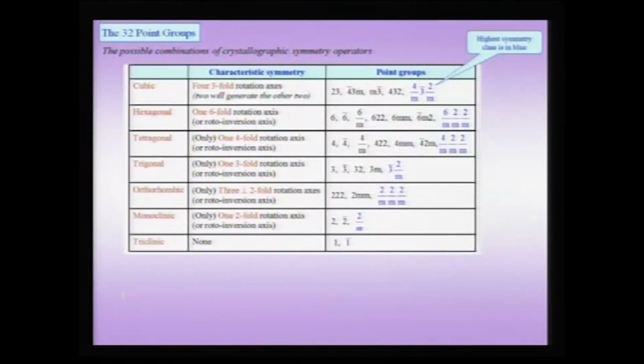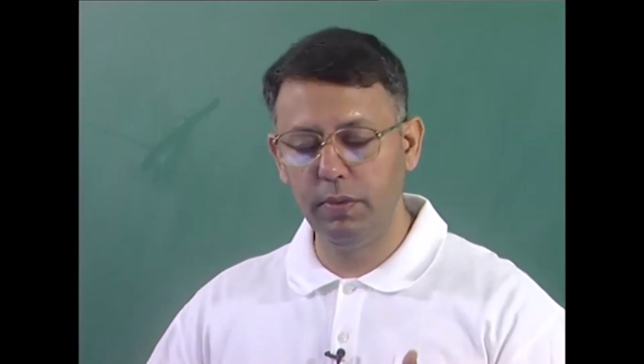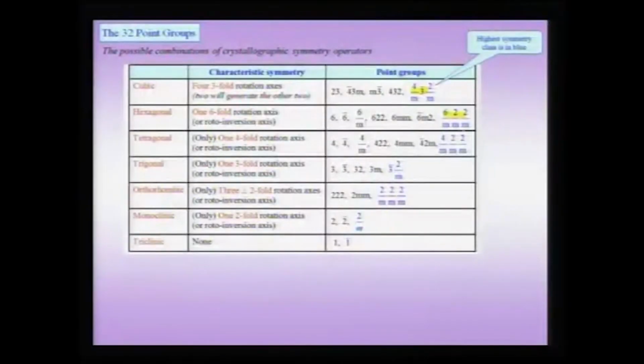Now, let us briefly talk about the 32 point groups, which are nothing but the 32 ways in which symmetry operators can combine and leave, if one starts dealing with a point, a finite number of points in a region of space. So, these 32 point groups, if you consider them to have the highest symmetry which is compatible with lattices, then you will end up with 7, which we pointed out, the symmetries of the 7 crystal systems, which we will take up later during the course.